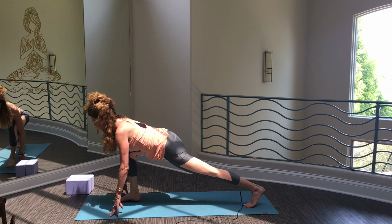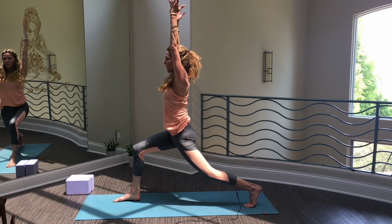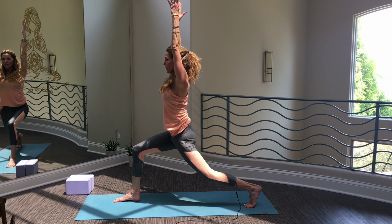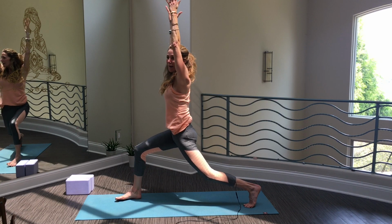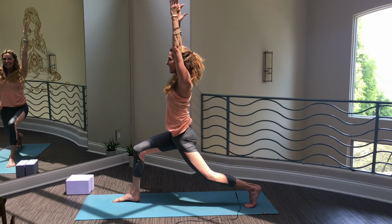Find the length in the spine and then lift it up. Arms coming with you. Align those fingertips right over the elbows, over the shoulders and the hips. Draw the low belly and the rib cage back. One more breath, just like this.